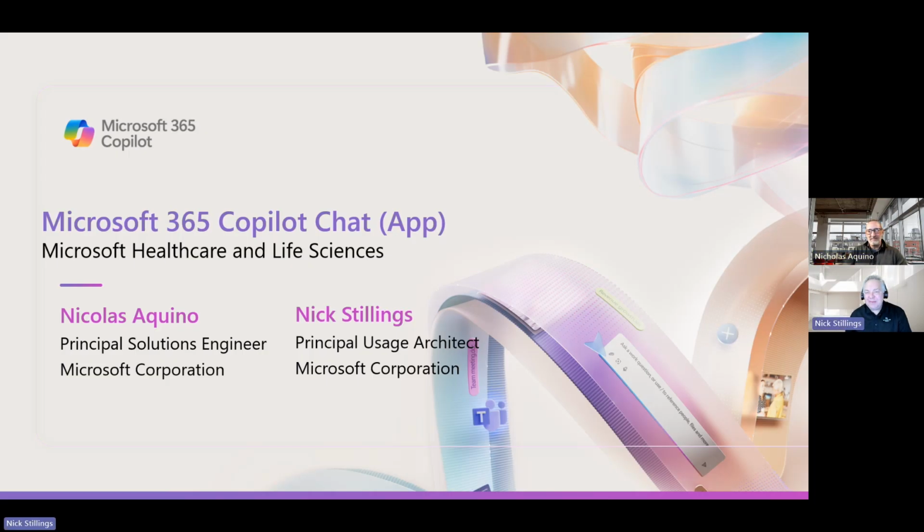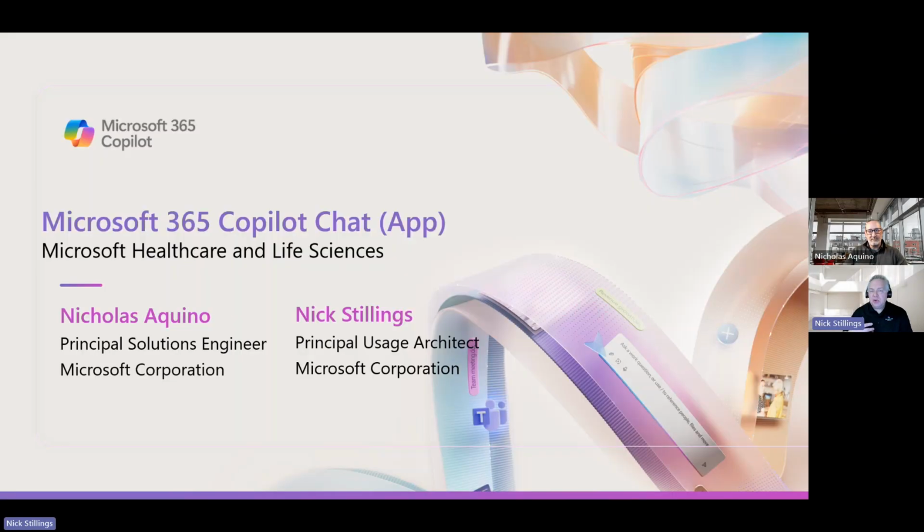Yeah, and for the last couple of years, we've been heavily immersed in the AI space at Microsoft, focused around all things AI transformation. And of course, a big part of that is Microsoft 365 Copilot. For our session today, our agenda is we're going to go through Microsoft 365 Copilot and the Copilot app experience, primarily focused on what you see in what we think of as the main app in Copilot Chat. And we'll be doing this with the perspective of a licensed user.